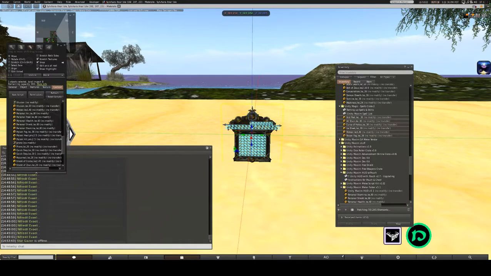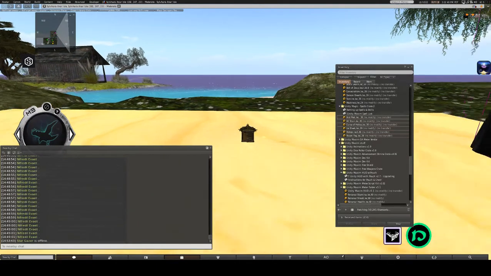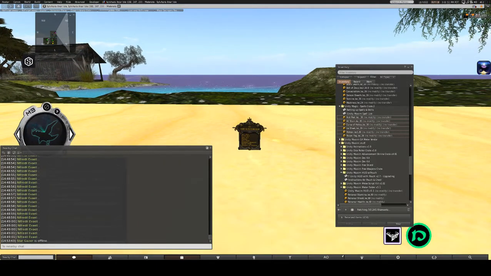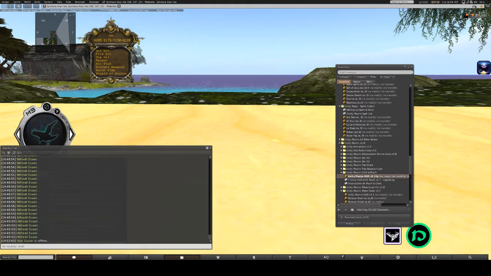Once the spells are added, it will automatically add into the list. If you do not have spells in your HUD, it will automatically add the spells in alphabetical order on the HUD itself, which will look something like this. Again, same as when you wear it on your person. Once you're done adding spells to the HUD, you're going to take it back into your inventory and wear it like you would for any kind of combat.